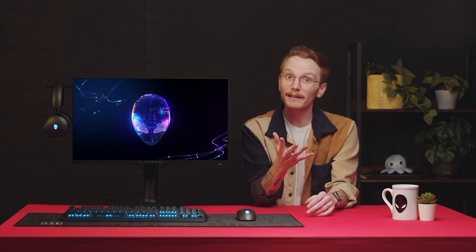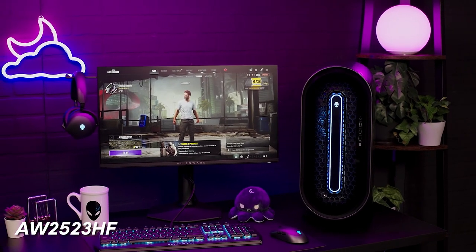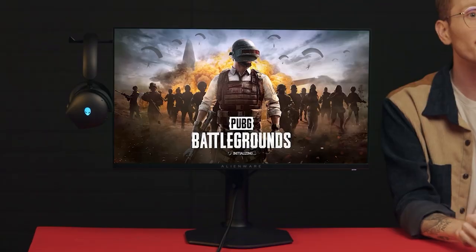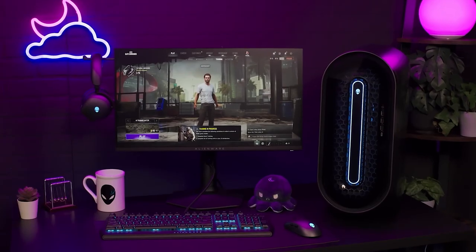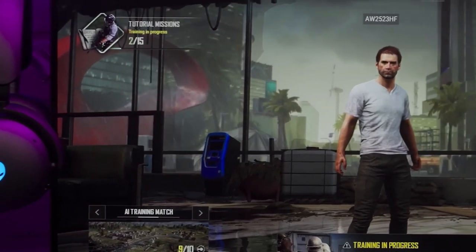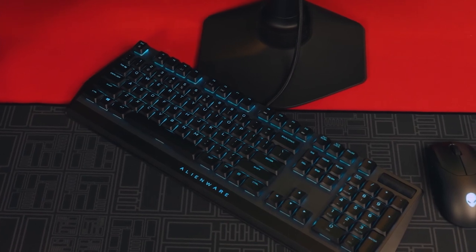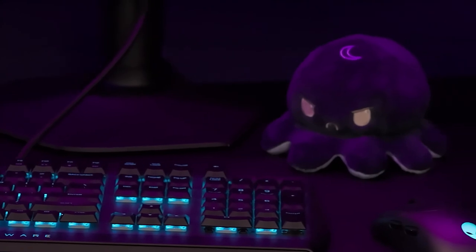What if you want high performance, beautiful colors, and a headset holder? Allow me to introduce you to the AW2523HF — Alienware's newest gaming monitor, created with input from pros and packed with enough power to take your play to the big stage. This monitor is every competitive gamer's dream, perfect for current and aspiring pro players alike. It does have a built-in headset hanger, and perhaps more importantly, the hexagonal base allows you to place your peripherals where you want them without fighting for space.